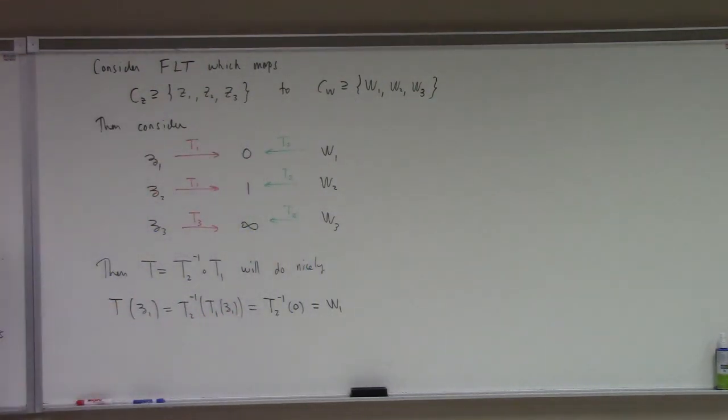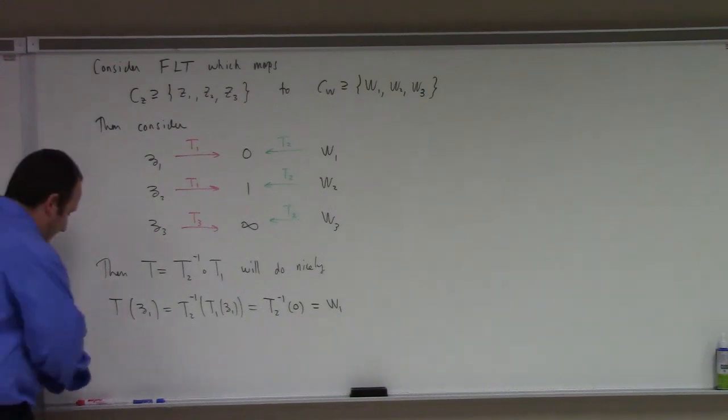Is it always 0, 1, and infinity, or is that just what you chose in this case? That's what I chose in order to justify the use of the cross ratio formula. You could send them to any distinct triple of complex numbers, just the same. But then the formula for meeting in the middle would not be the same. The meeting in the middle formula is the cross ratio formula, which I'm about to write down. I'll get to that in just a second.